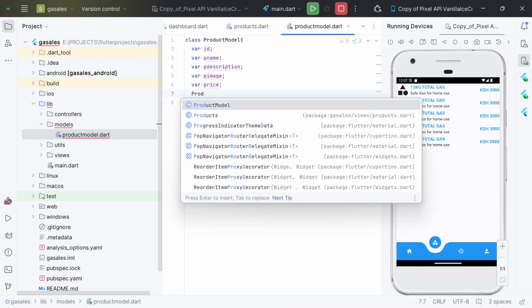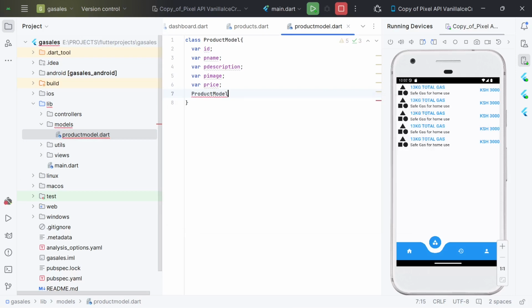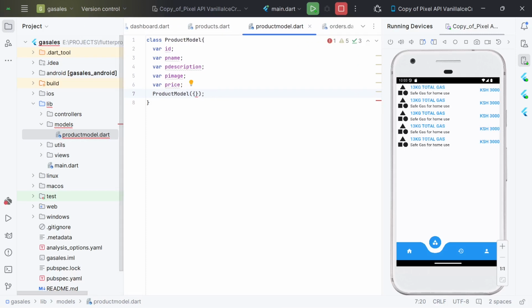Product model, and we know how this allows us to create constructors in a very concise way. Okay, so let's put these properties here.